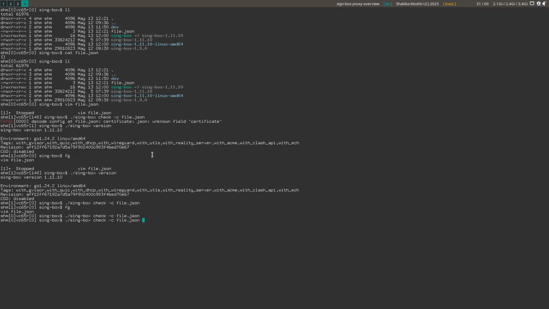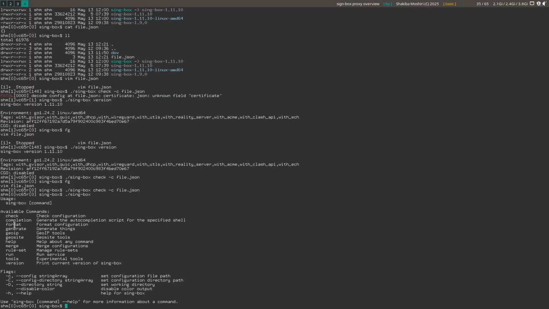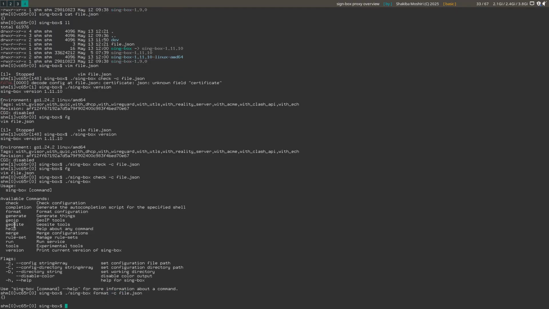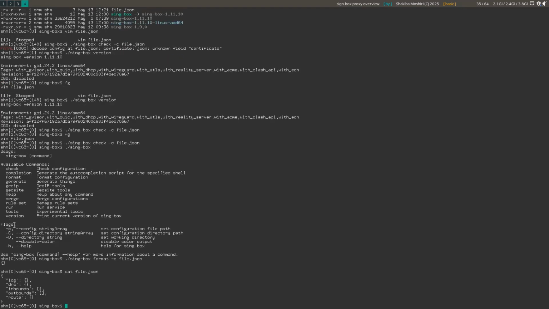Also, I want to show you the commands that we have here, one of them is format, for proper formatting. Format -c file makes a proper format of the configuration. Since the file we have is empty, it doesn't show anything, but later we can have a nicely formatted JSON object.